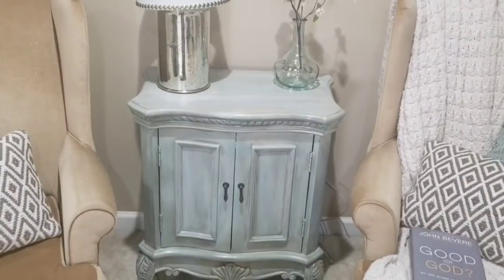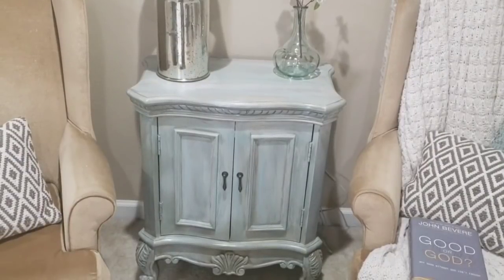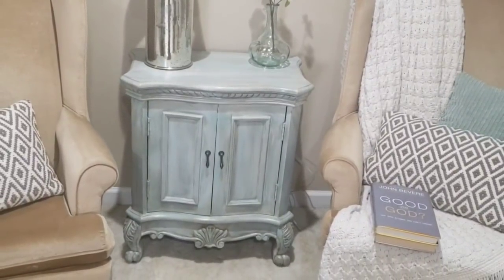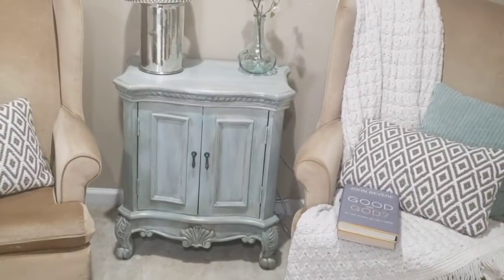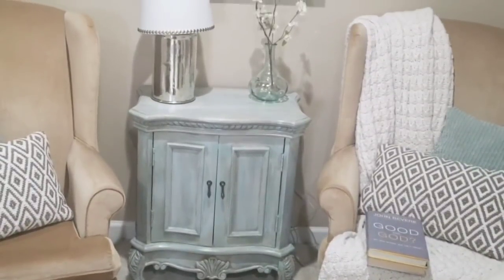I'm not sure if you guys remember, but this cabinet was upstairs in my study between the two leather chairs, and so I brought it down here after Christmas because I did not want the blue in the study any longer. And so here it is, and I'm going to see if I can pull it all together.